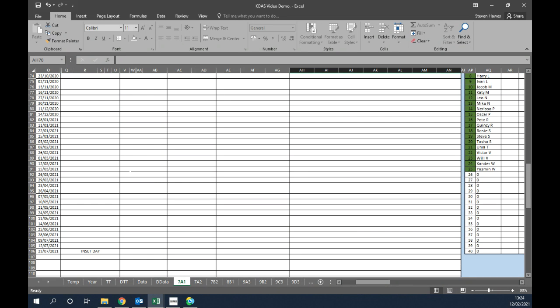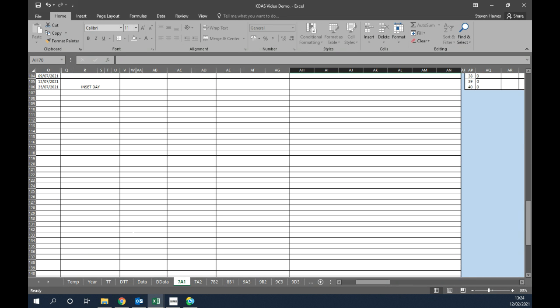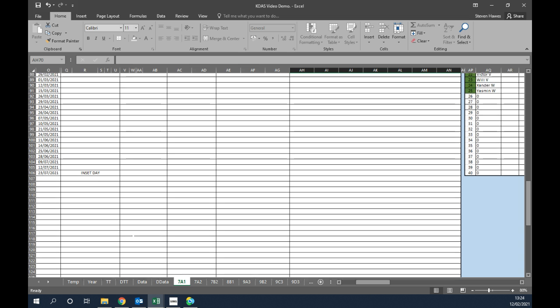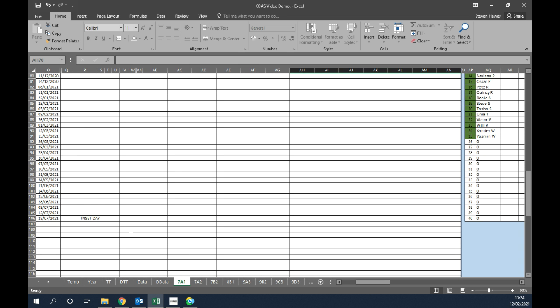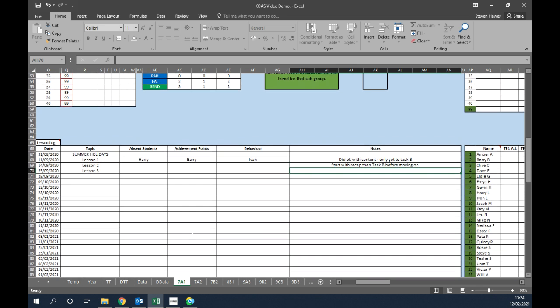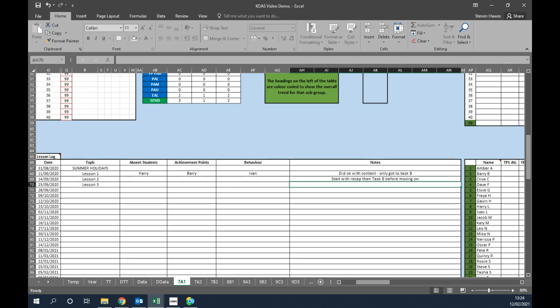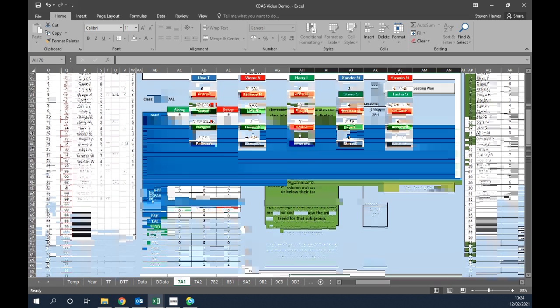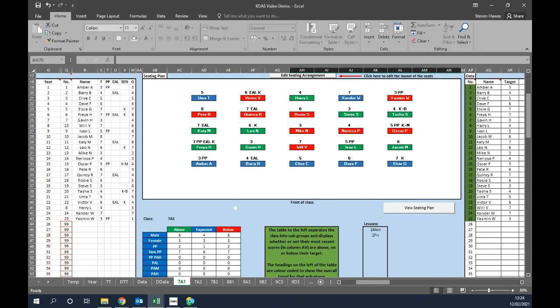And that will go down throughout the year, so you can see it goes way beyond the number of lessons I would have for this Year 7 class. With the GCSE classes, it fills up a little bit more, where obviously we teach them more often. And now, the good thing about this bit is this is where it feeds into the dynamic timetable. So we're going to go back to that bit. That's going to be the focus of the next video.